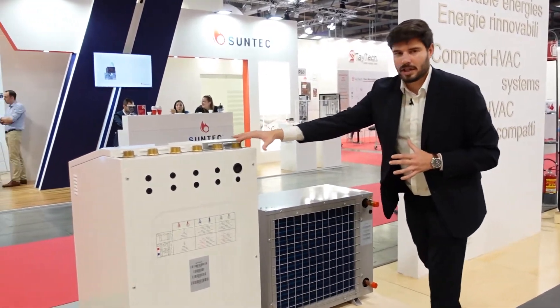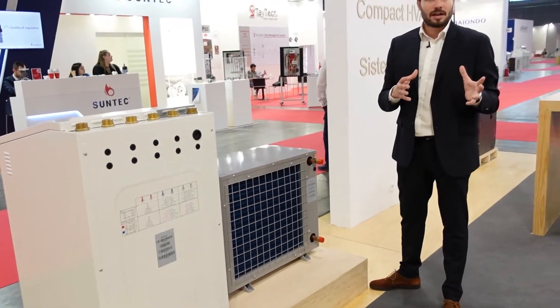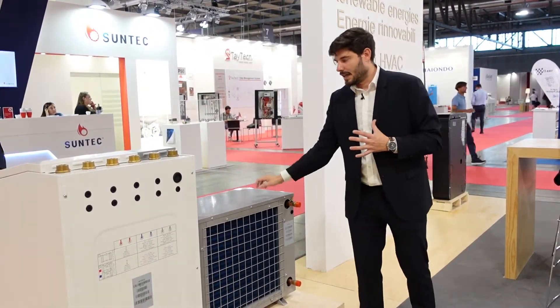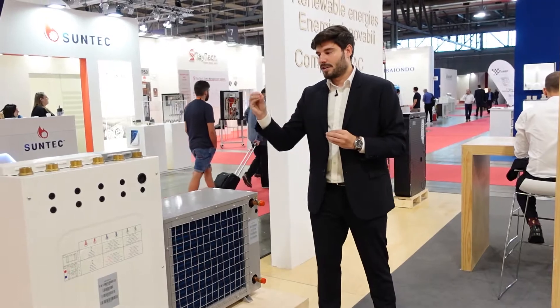The connection between the heat pump and the air unit is hydraulic glycol-water, and one of the main points in these solutions is efficiency regarding defrosting. The EcoGeo Plus heat pumps use a passive cooling heat exchanger to produce defrosting cycles. We use the domestic hot water volume, heating volume, or pool volume to directly defrost the outdoor unit. Defrosting takes just two or three minutes instead of four to eight minutes for refrigerant units, and does not require starting the compressor to defrost. So there is no compressor consumption during defrosting, no four-way valve activations, and the overall efficiency of the installation is much higher than in a monoblock unit.